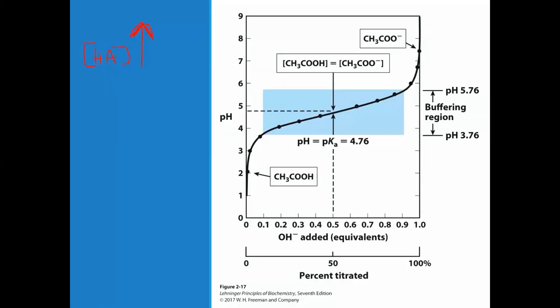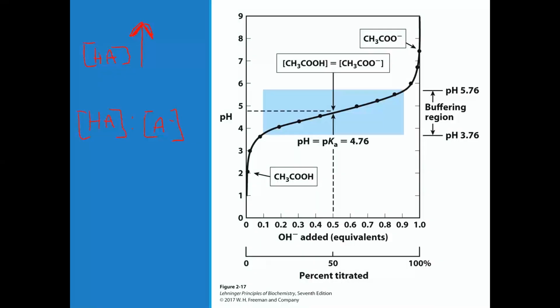And as you add a little bit of OH at a time, and this is just an experiment to show buffering capability, but understand that if you titrate a little bit of OH at a time, what you would see is that around a pH equal to its pKa, so around, in this case, 4.76, we're going to have a good balance of the HA. In fact, a 50-50 relation of HA and A minus.